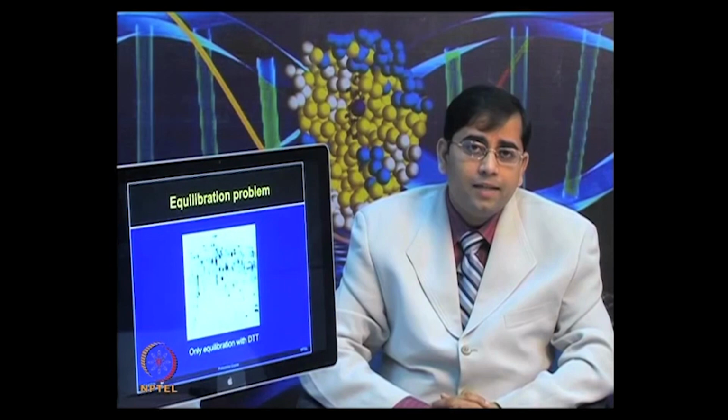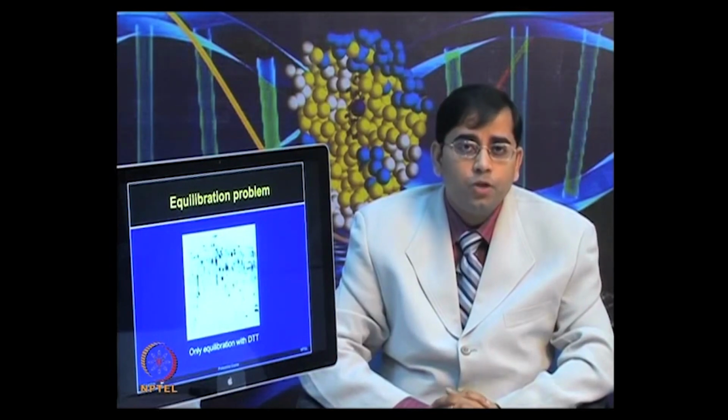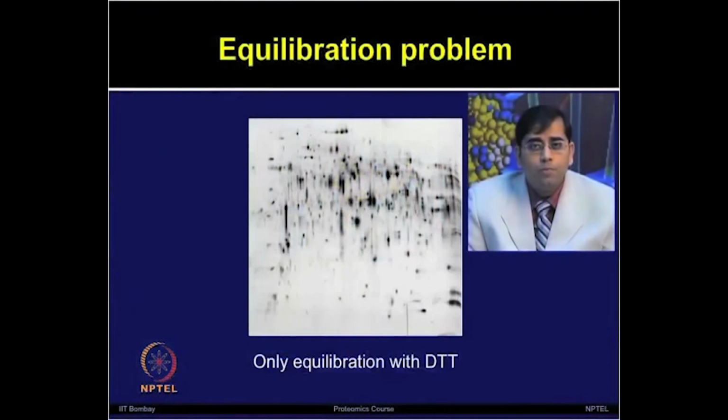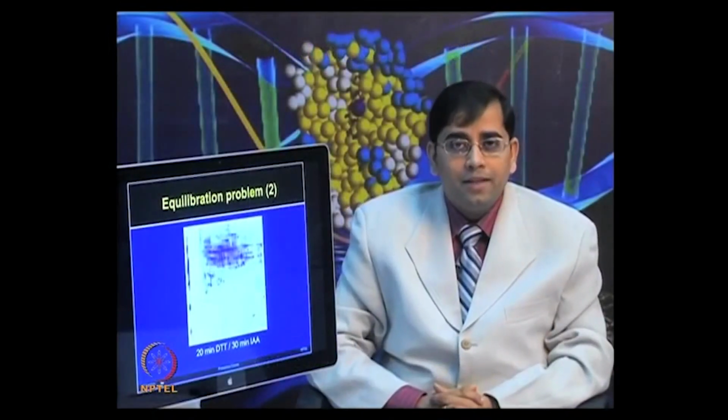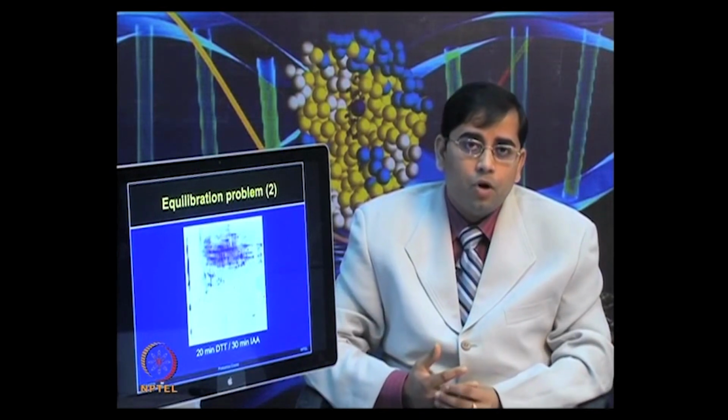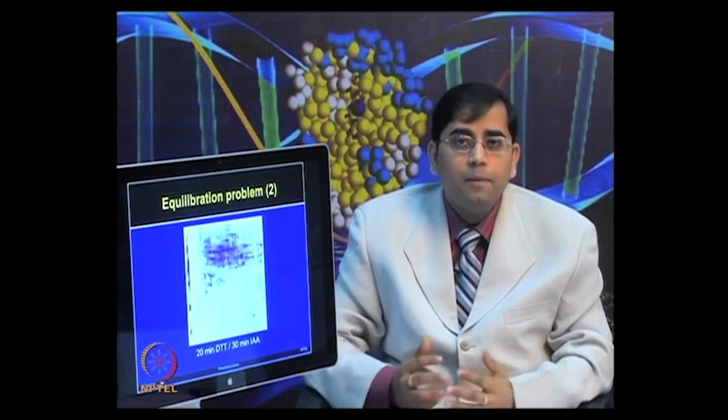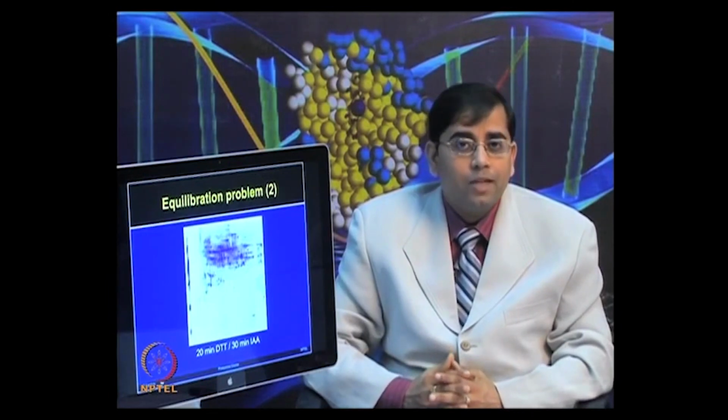Now, after protein extraction and the IEF process are done, one needs to equilibrate the strip. The equilibration process itself can create some problems. For example, if you have performed only the first equilibration with DTT and forgot to do the second equilibration prior to the second dimension separation, then you can see a pattern similar to that shown here, with only equilibration with the DTT. Many times people think that by increasing the equilibration time, the gel quality may appear better, but that is not the case.